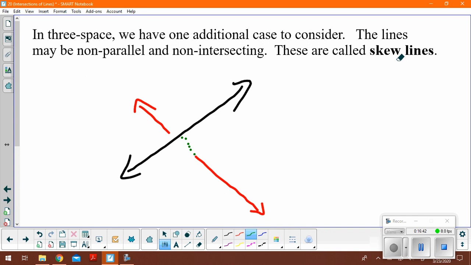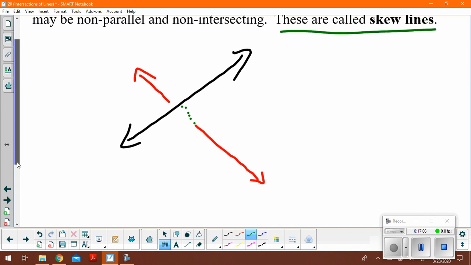If you've ever seen 2 airplanes, their paths crossing in the sky, one goes up, one goes underneath. They don't touch each other. So that's the only other thing that can happen, but the other 3 cases can happen as well. The name for this situation is called skew lines, if they are non-parallel, but they don't meet.